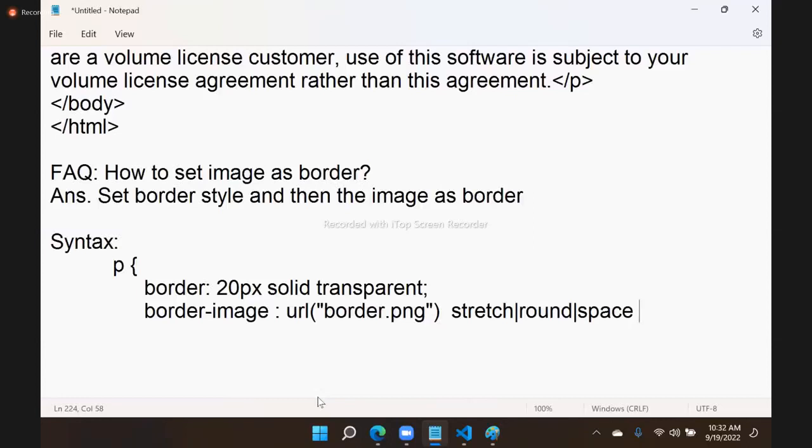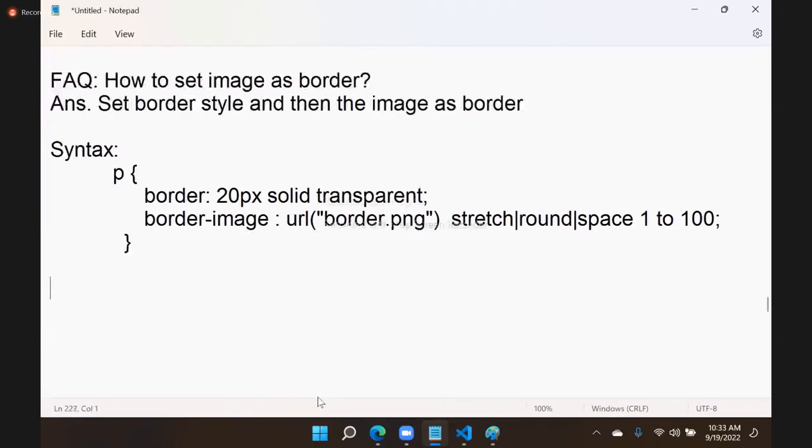Here we have to define 1 to 100. You have to configure 1 to 100%. Understood? That means how much stretch, how much space. You can set it from 1 to 100 pixels. This is the example for that.